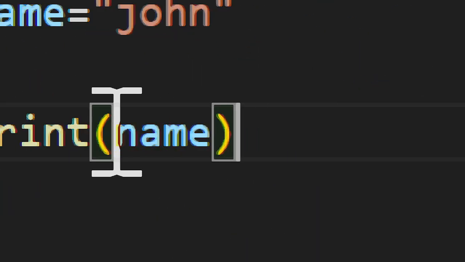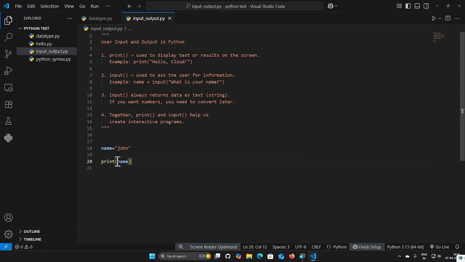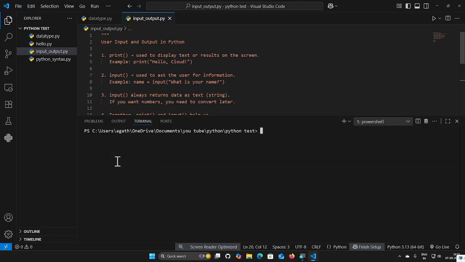Okay, save the file. After that I open the terminal, using Control J. The terminal is shown. After that type python, space, and the file name, input output dot py, and press enter.